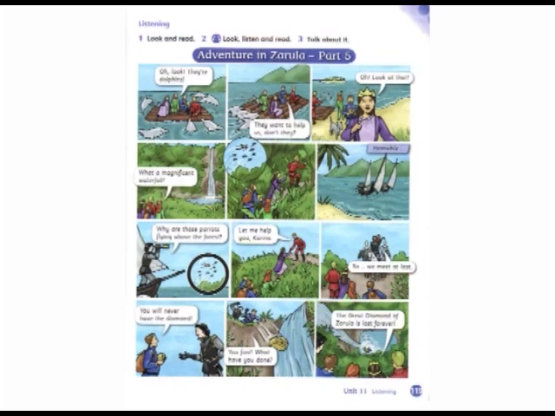Banto and Silas made a raft from trees on the beach, and they sailed away from the island. Soon, large creatures were swimming around the raft. What were they? Were they sharks? Oh, look! They're not sharks. They're dolphins.